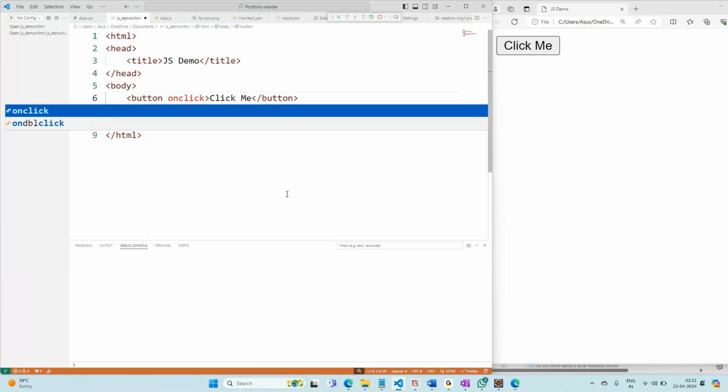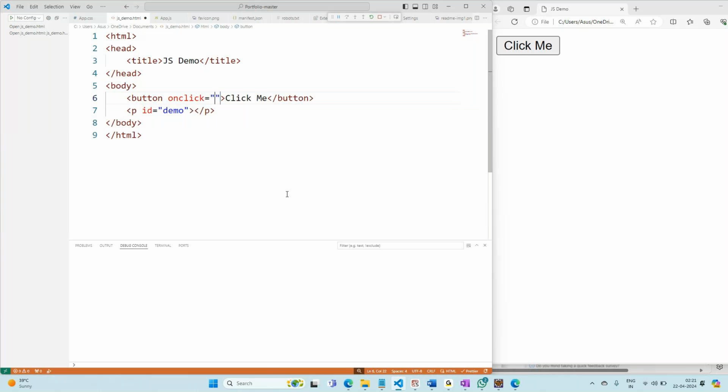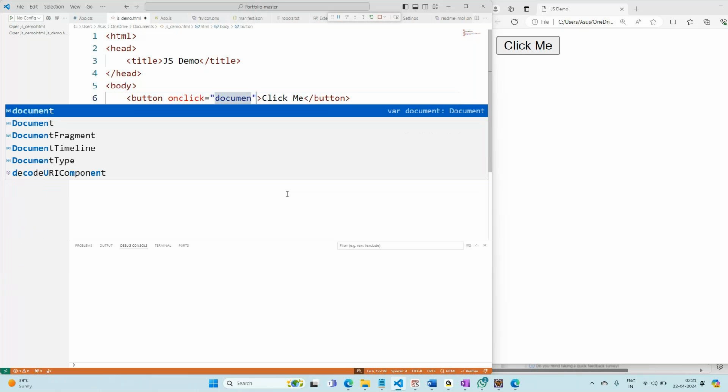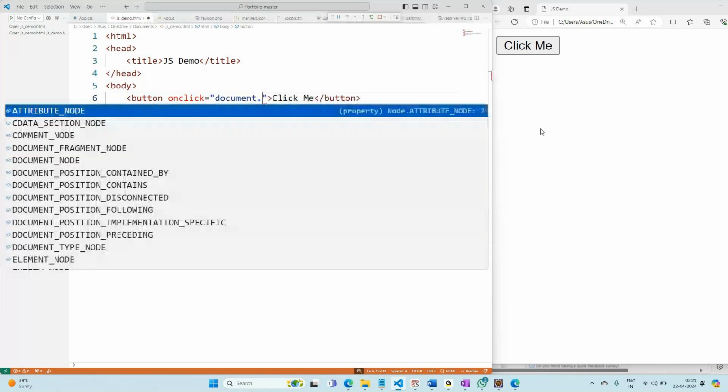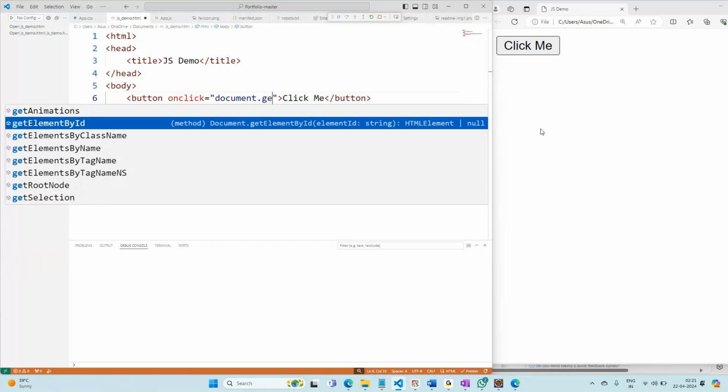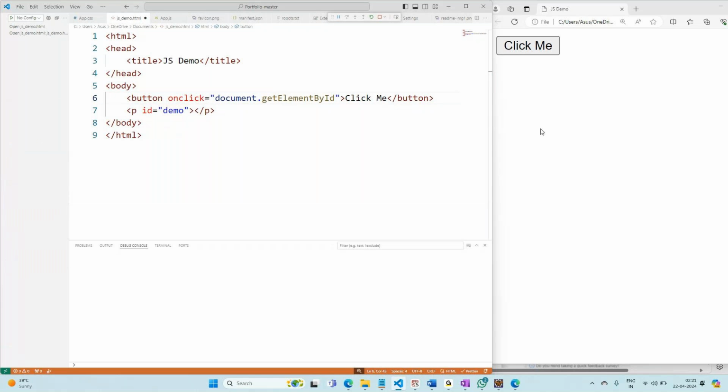onclick, when somebody is clicking the button, is equal to: you get the element by its id. So document dot, why am I using document? Because I'm representing this HTML element. Document dot getElementById.